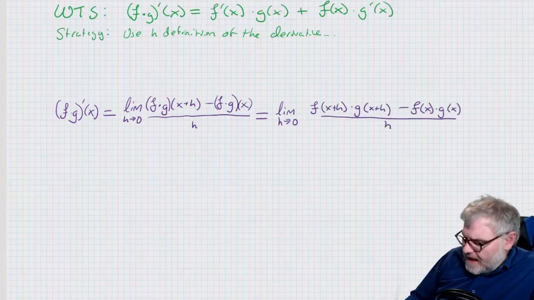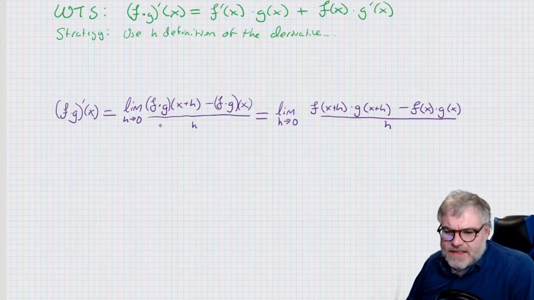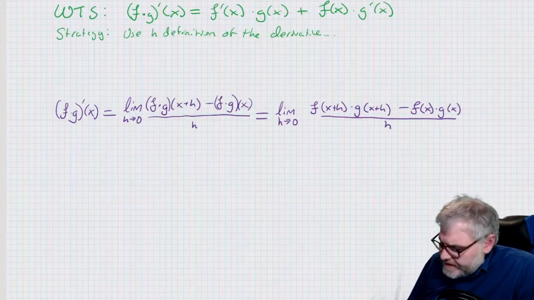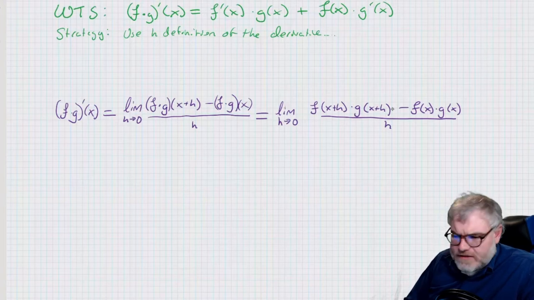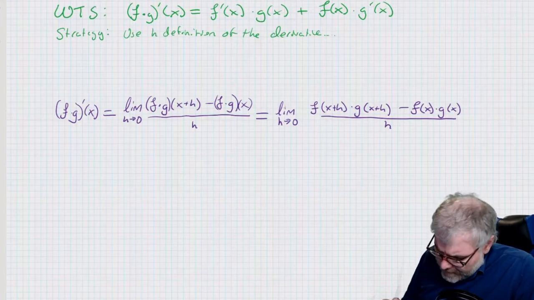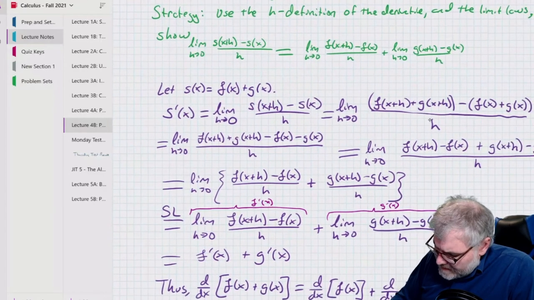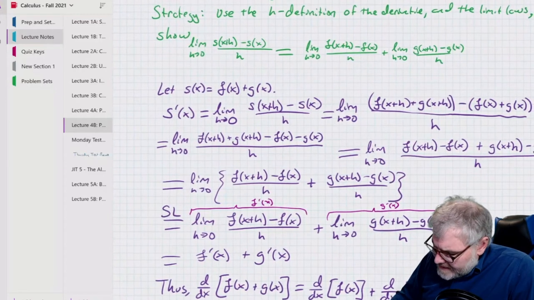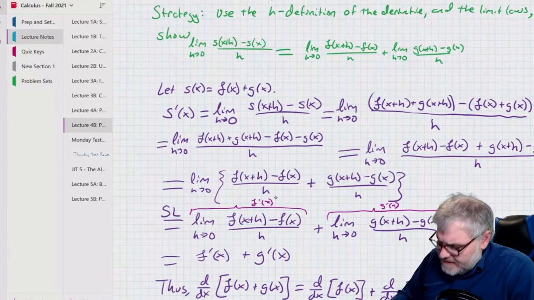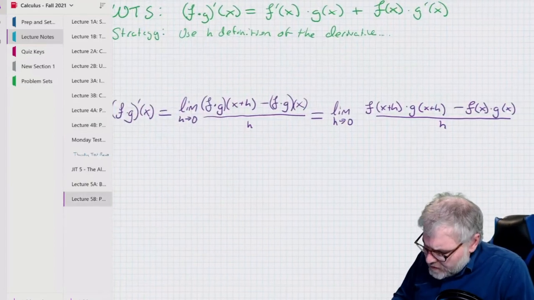Okay, so all I did was I worked out this. And remember that (f times g) of x plus h is f of x plus h times g of x plus h. So I just worked it out like this. And then I'm going to wind up here with this term. Now, this looks like our sum law. So remember our proof for the sum law. What I did was I had this step here, and then I separated it out. So I've done the exact same thing here. And then when I did this, I rearranged it, and then I separated using the sum. Okay. But I can't quite do that here. I'm sort of stuck.